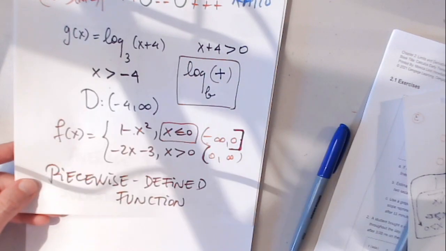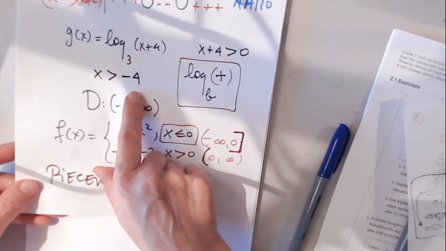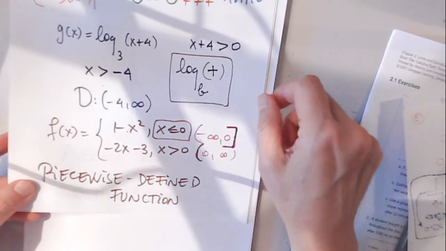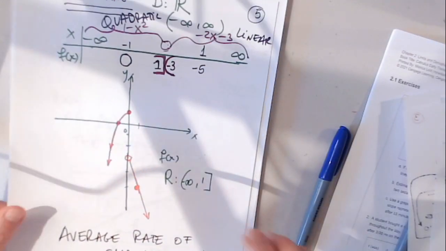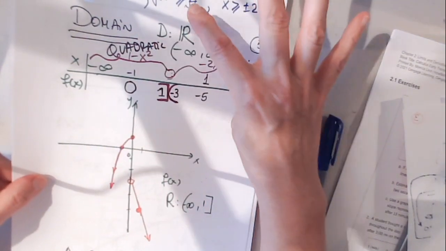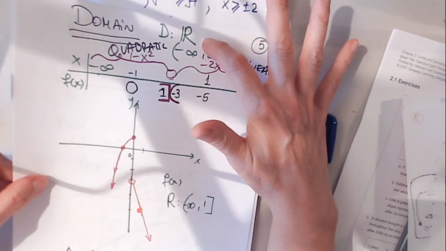We stated the domain of a log function. This quantity has to be strictly greater than 0. Log cannot be applied to 0 or negative. Then we looked at piecewise defined functions, and we said every time we are asked to graph a function, we have to find its domain first. That is the absolute first step.